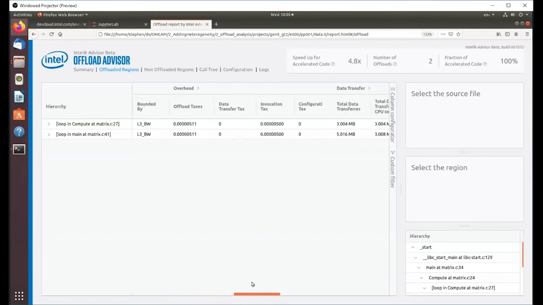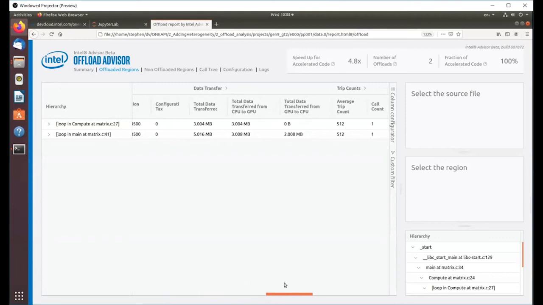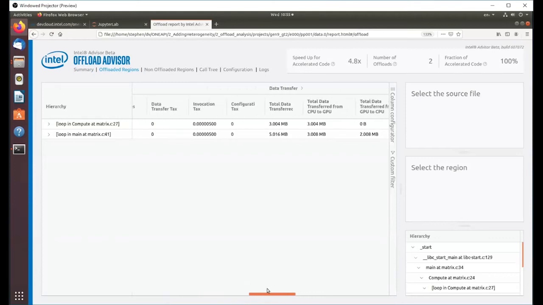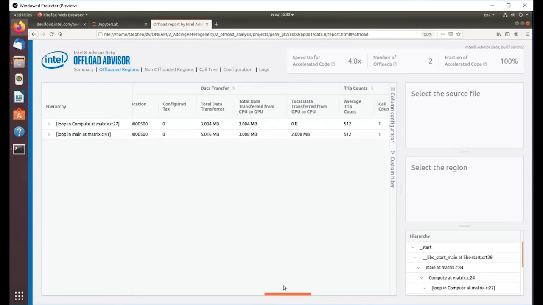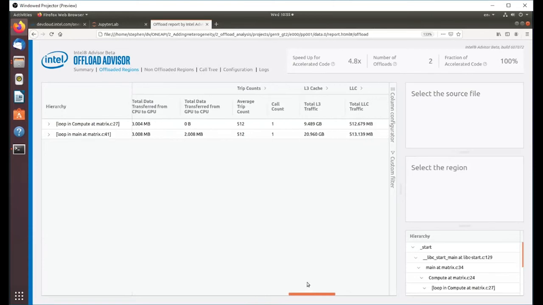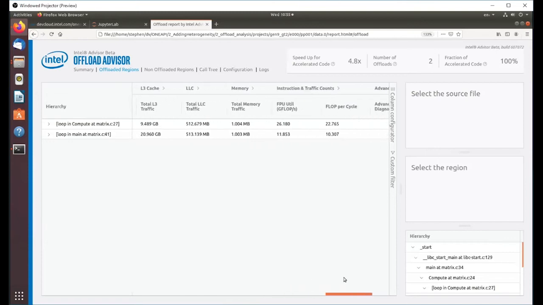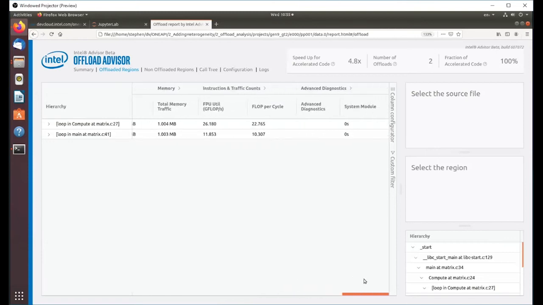It does a calculation of what the offload cost would be, what the cost of transferring data would be. If you had an application that ran for longer, some of these values that say 0 would be filled. Just scrolling slowly to the right, we've got the trip count. The loop that was being offloaded ran for 512 times in both cases, which makes sense because that's the limit I put in the code itself. There's a huge amount of information that you can get from there.